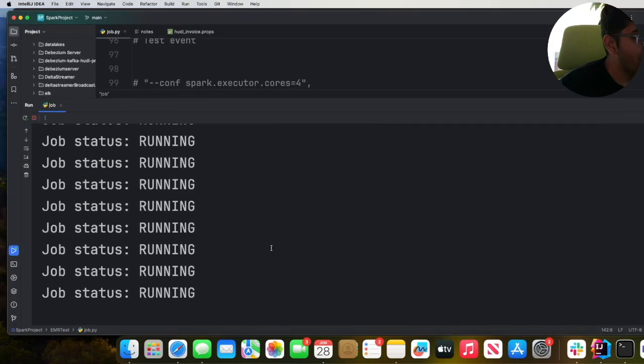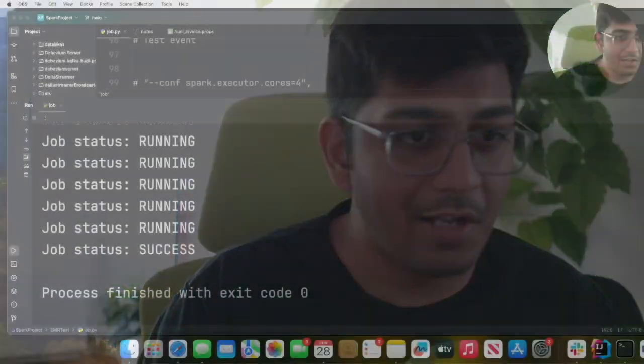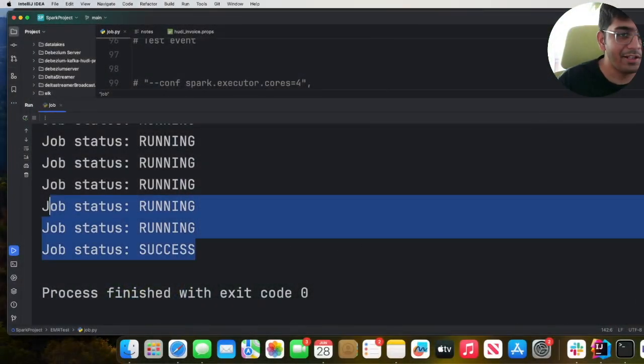That's about it, right? As you can see, the job is still in the running state. It should be complete in a couple of seconds. But it's literally that easy. This is how you can leverage Apache Hudi streamer on EMR 7.1. If you have any questions, you may list your question in the comment window, and I'll be more than happy to answer that. And also, the job is complete, as you can see.